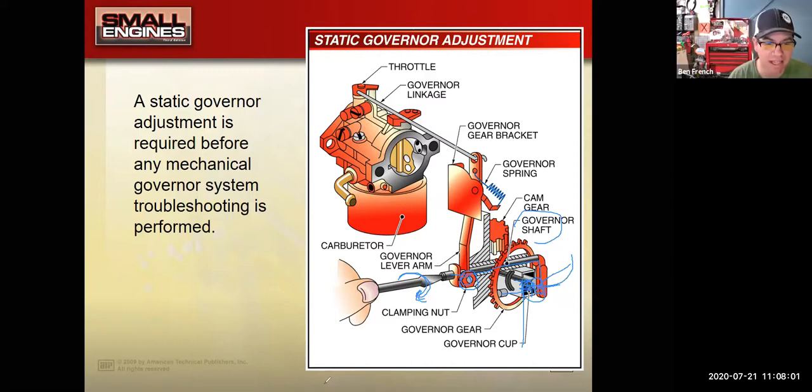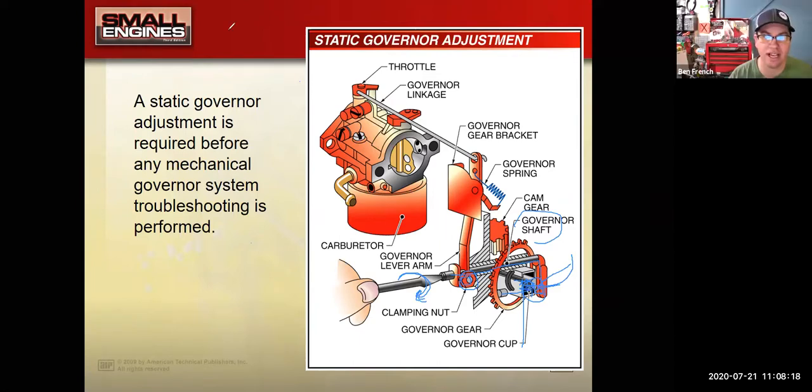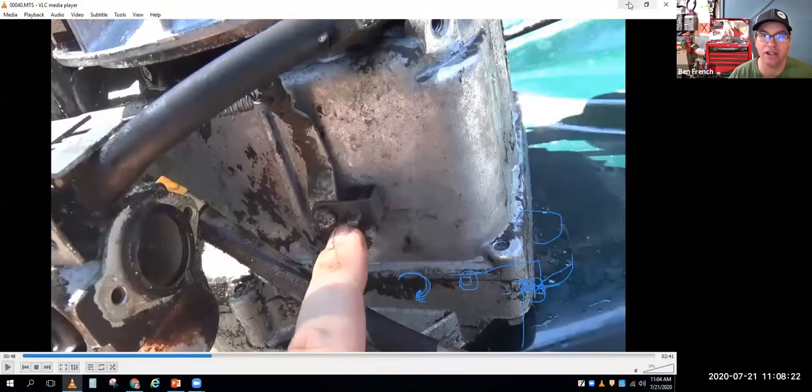So the way they write the procedure is universal and it kind of messes with your mind here. Yeah, the perception. Is that engine off or idle? Engine off. So the static adjustment is done with the engine off.